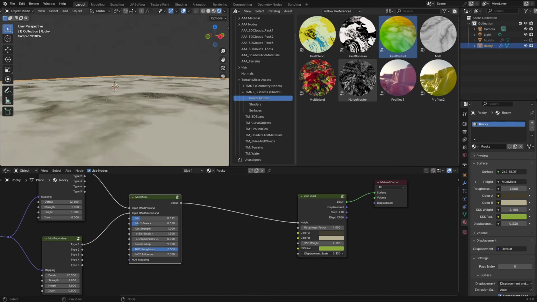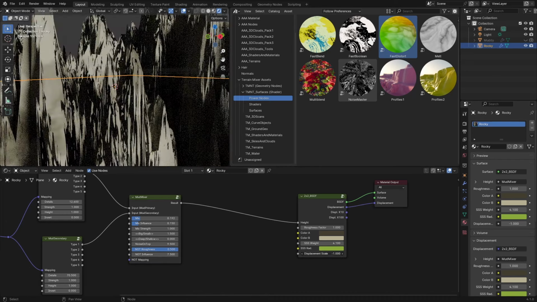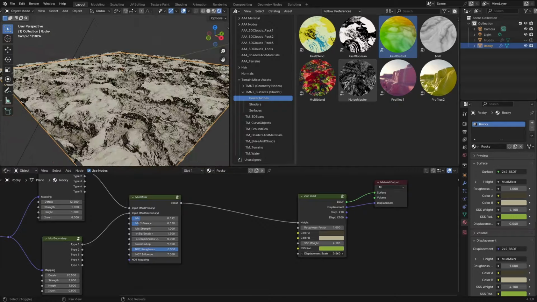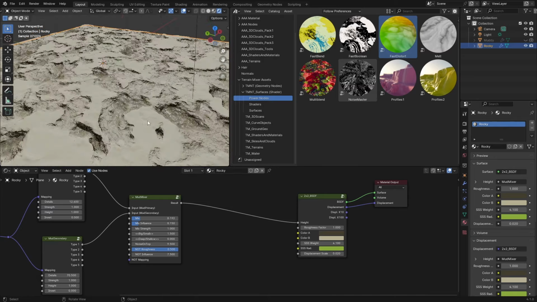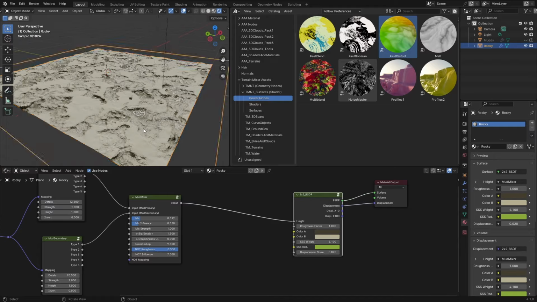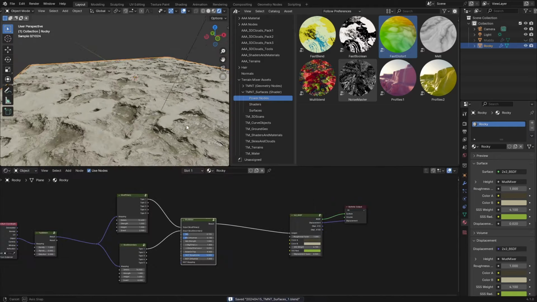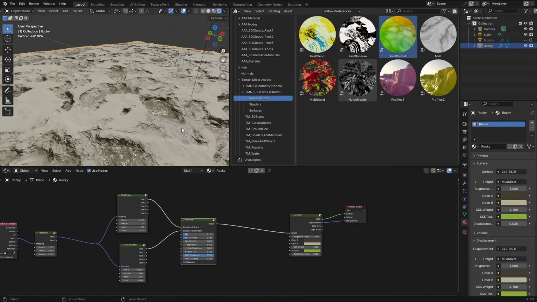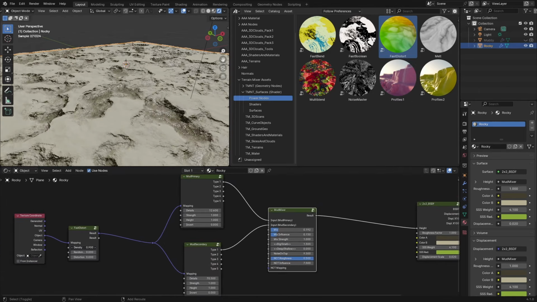No elevation is currently visible, and that's because we haven't plugged the displacement output to the displacement input of the material. And now you see that things started to happen, and we already have some results. Now I'm just adjusting the height or the displacement scale. Right away you see that you have something that's rather usable. The height value is already affecting the roughness as well, which is helpful, of course, because you don't have to think about it. Now we're going to do some distortion with a fast distort.